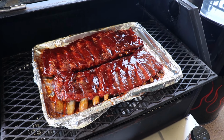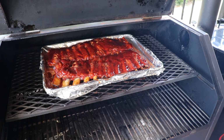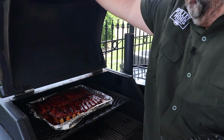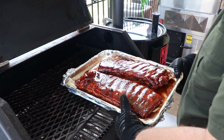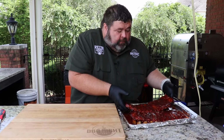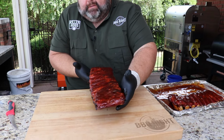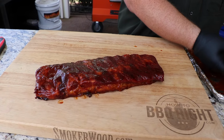That looks good. Close them up, let this sauce tack up a little bit, let it cook down onto the rib. So these ribs have been glazing about 15 minutes, about all I can stand. So how do we do on these American as apple pie ribs? These ribs are beautiful. So I let the ribs sit here just for about 5-10 minutes. That's long enough for me to let them rest. I'm gonna set them here on the board, and I'm gonna cut them up and try one.